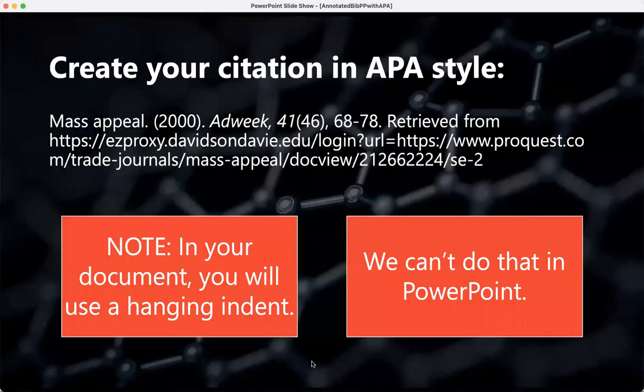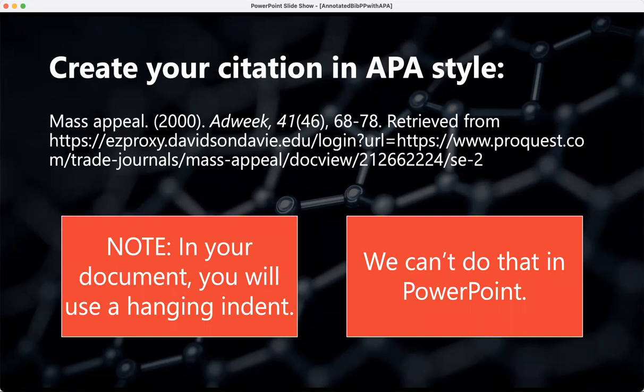All right. This is an example of a citation. Note in your document, you'll use that hanging indent. And if you don't know how to do a hanging indent, just do a very quick Google search, along with whatever you are using to write your annotated bibliography or your papers. Some people use Google Docs, some people use Word. So if you just Google hanging indent Google Docs, then you can find a little video or some information on how to create that hanging indent very simply.